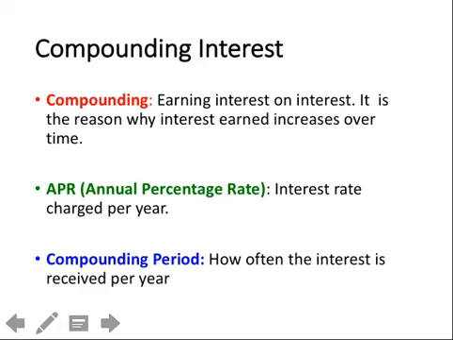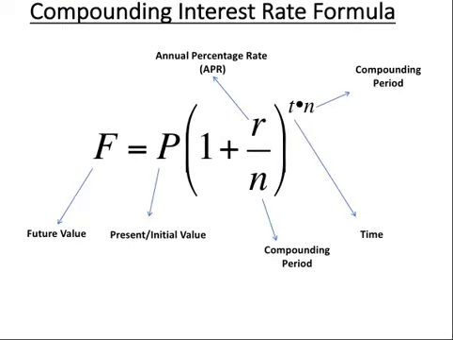This idea of compounding, earning your interest more regularly, increases how much money you earn. And it also changes our formula. So our new interest rate formula, titled the compounding interest rate formula, starts out the same. It says your future value of your money is going to be equal to the initial amount you deposit times 1 plus, and this is where you start seeing your first change, your rate, your APR, but you're going to divide your rate by the amount of times it compounds in a year. So if I'm going to get 8% interest, but I'm going to get it monthly, then I'm going to take my 8% and divide it by 12 to see how much my interest is per month.